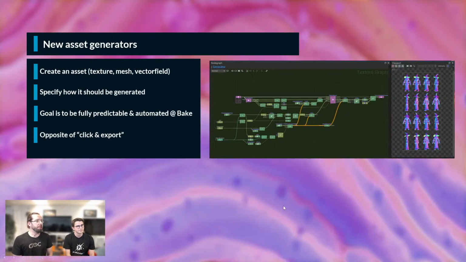So the big new feature is purely content side, so editor side and asset baker side. It's asset generators.